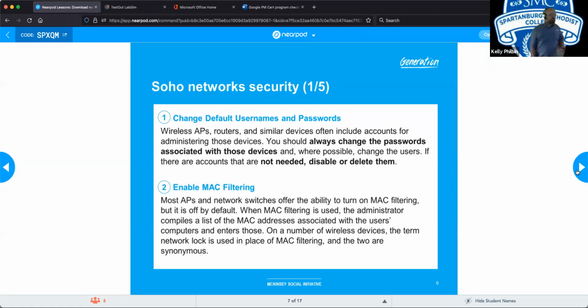All right, MAC filtering. Utilizing the MAC address, if you have a very low number of devices, maybe 10 that are going to be on your network at any given time, you can take the MAC addresses of all those devices, enter them into a whitelist for MAC filtering, and then you put that into place. Anything on that list is permitted, everyone else is denied. So it works when you have a very limited number of devices on your network.